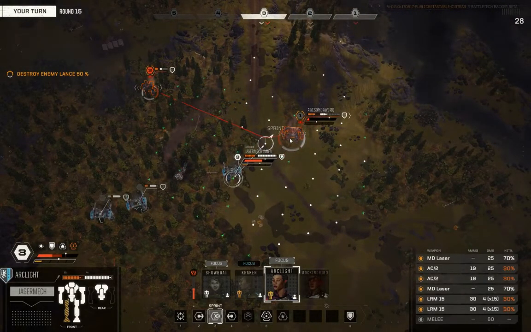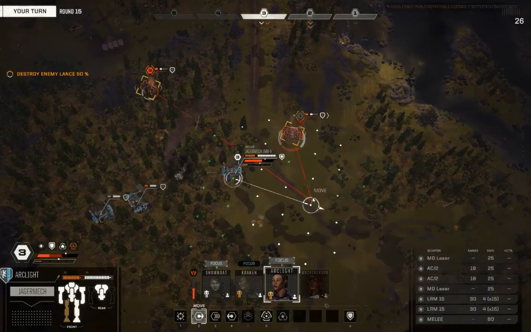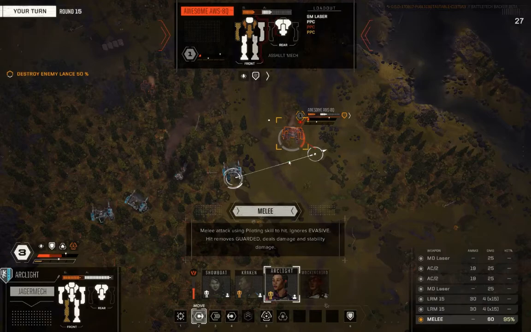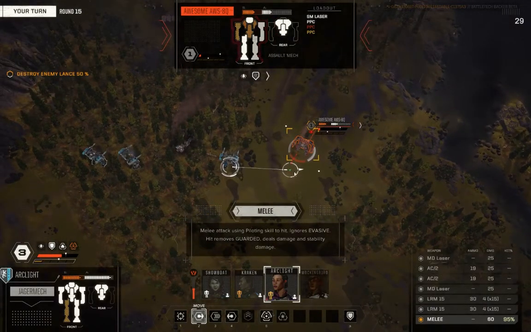I'm running into a heat issue here too. I think that's what I do. I think the best choice here is to just... Nope. I think the best choice is to just crash down on this guy. I can even pick up some cover in the process. I don't know how. This one lonely tree apparently is enough to provide a forest's worth of cover.